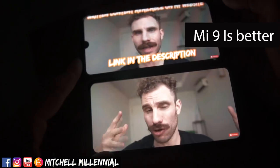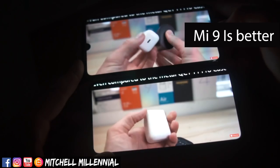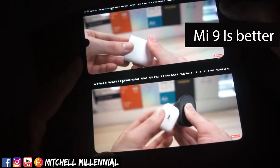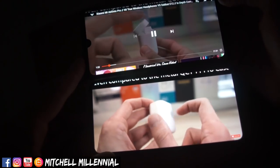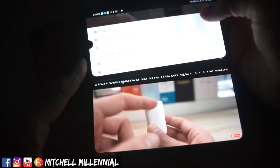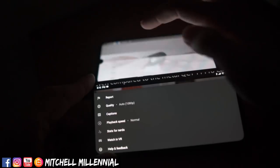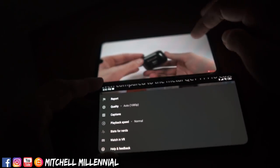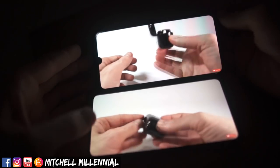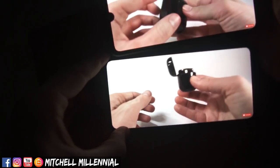How is the display quality of the Redmi K20 Pro? Is it the same as the Mi 9? I'll show you a video with both displays set to max brightness at the same camera exposure so you can see the difference. Overall display quality — I watched HDR10 content on both devices and the quality is great. Maybe the display of the Mi 9 is better because it's a Samsung-manufactured display, something Xiaomi boasted about when they released the Mi 9. I would say they're either equal or the Mi 9 is slightly better, only because it's manufactured by Samsung.